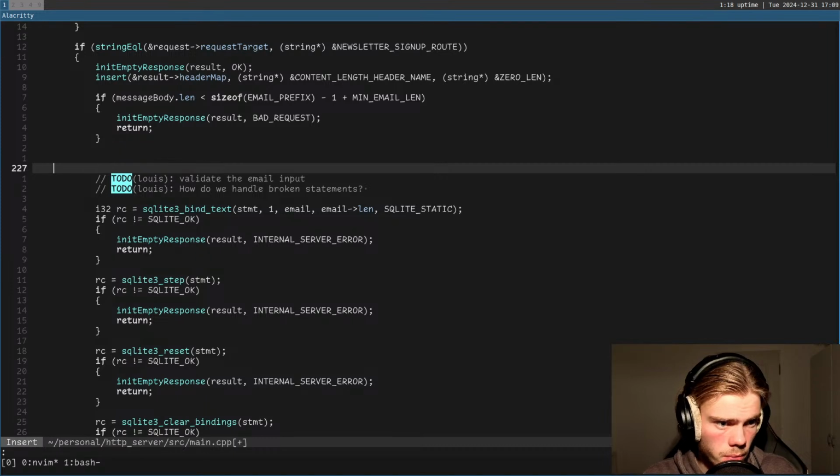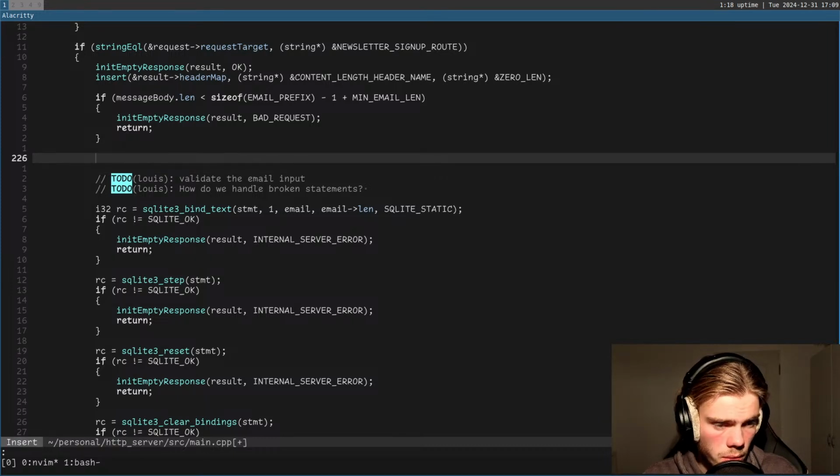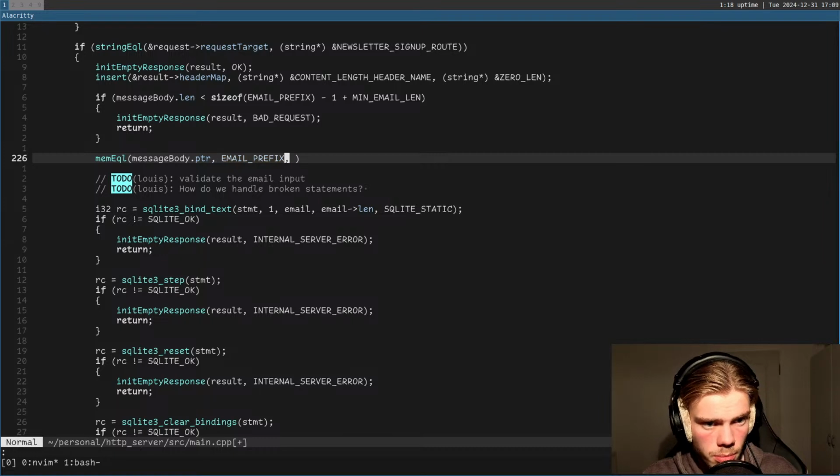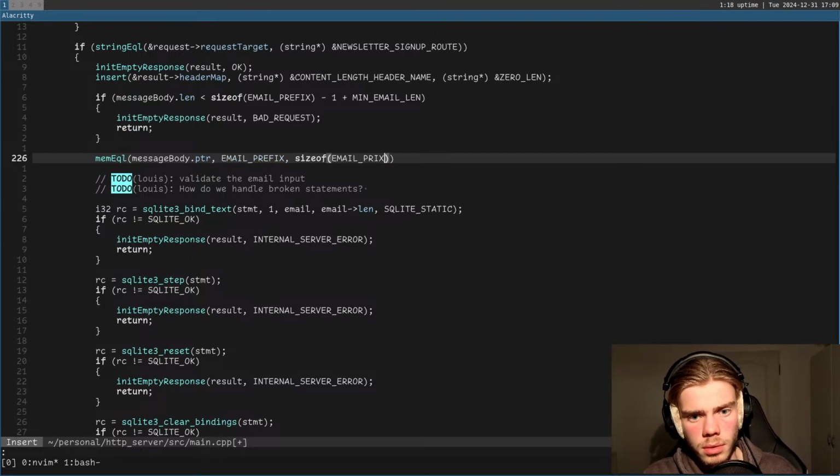So now, with that out of the way, we want mem equal email prefix, message body dot pointer, email prefix, size of the email prefix minus 1.